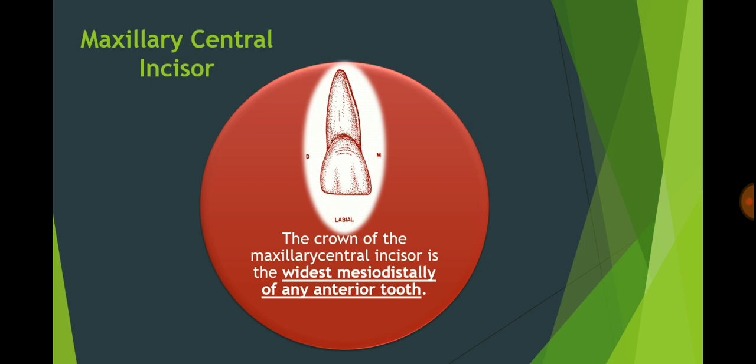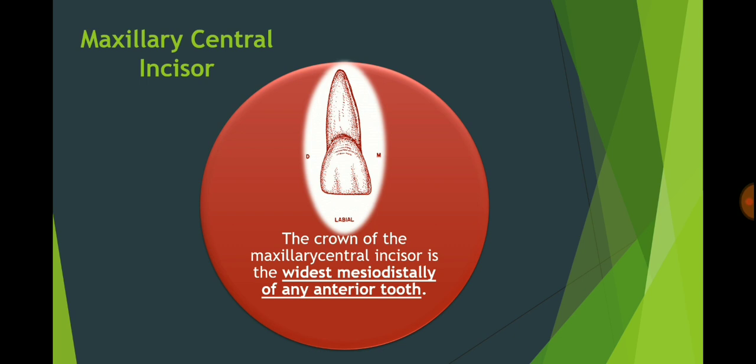And we also saw that according to the curve of Wilson, the crowns of the posterior teeth in the mandible lean lingually and the roots to the buccal, and in the maxilla, the crowns lean to the buccal and the roots lean lingually. Keep that in mind. And we're reviewing here, the most upright teeth in the mouth, according to the curve of Spee, are the premolars.